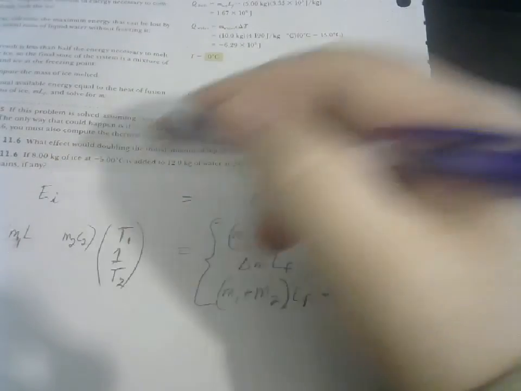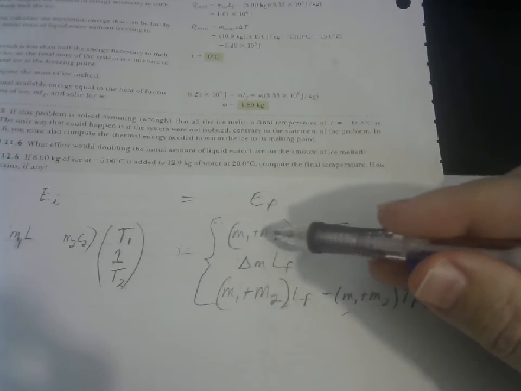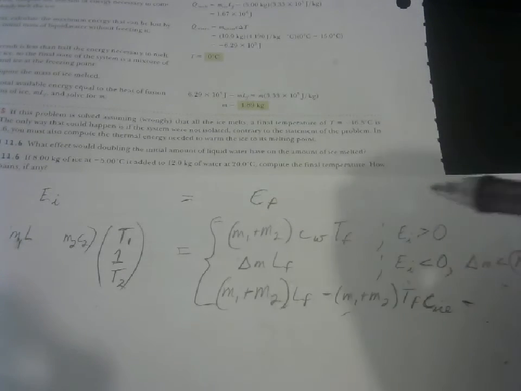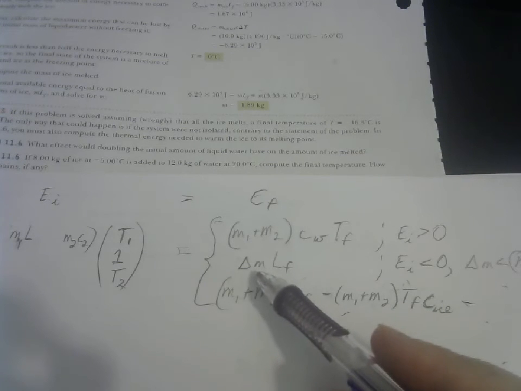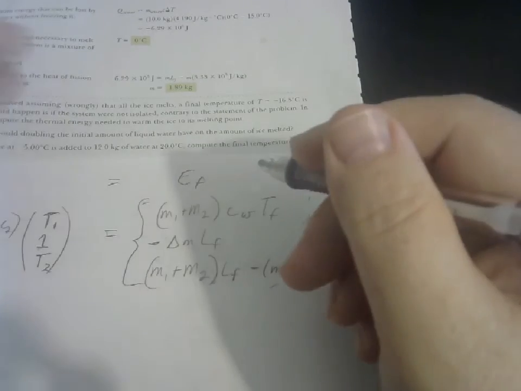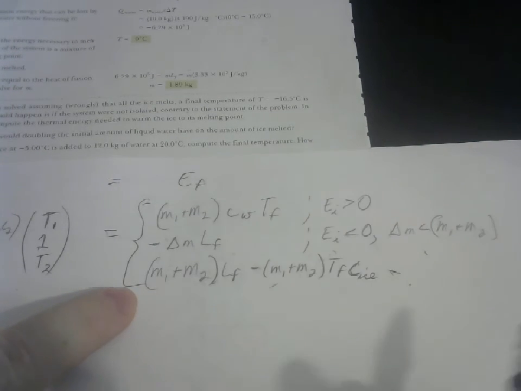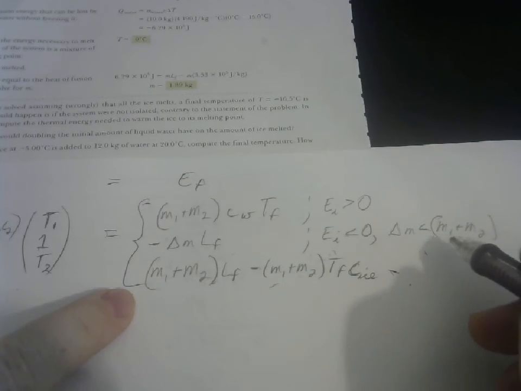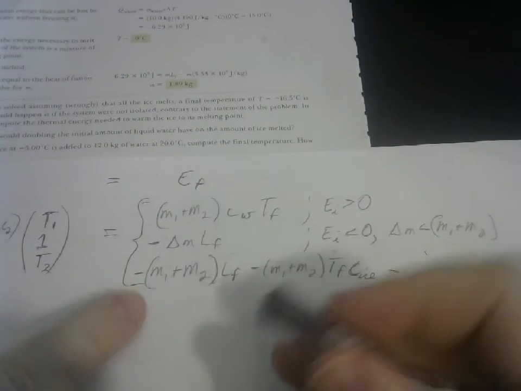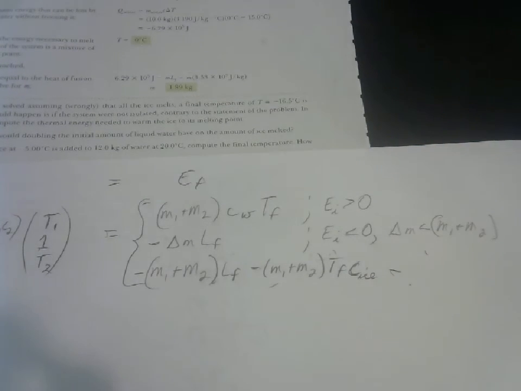because we can calculate the initial energy, and then if that initial energy is above 0, we can say everything ends up as water at some final temperature. If it ends up less than 0, then we end up with a delta M, the amount of water that has converted to ice, times latent heat of fusion of the ice. And actually, I guess I should make that negative. Since this was negative, this would be negative as well. And then if that amount of ice that was frozen ends up being greater than the mass of the water plus the mass of the ice, then your final energy is going to equal this, which is actually going to be a constant. And then you can calculate the final temperature of the ice using this equation here.